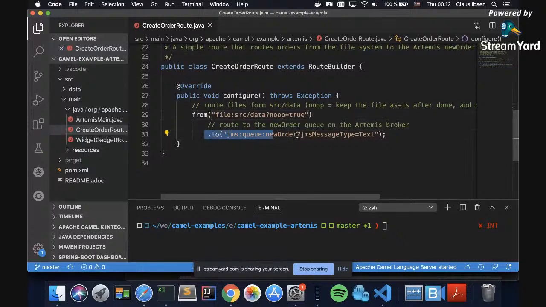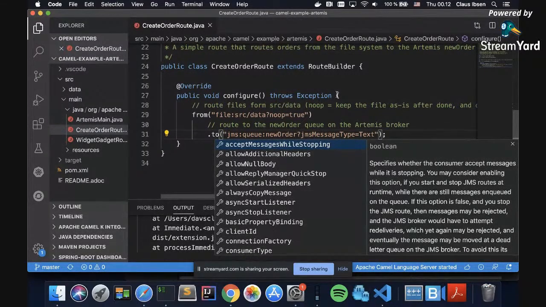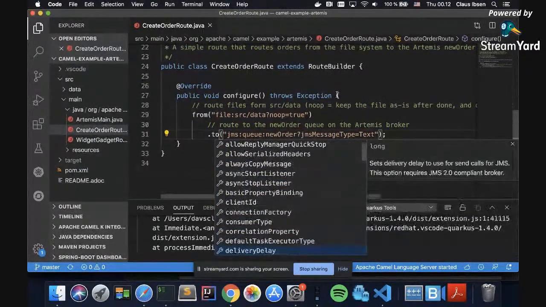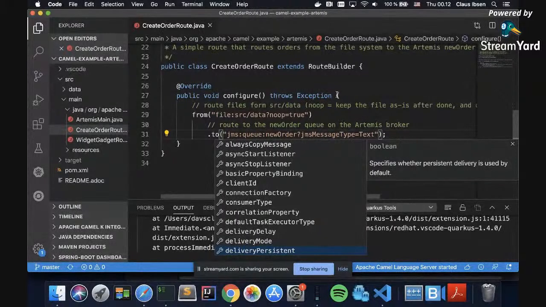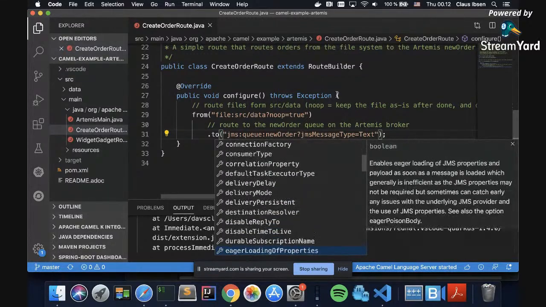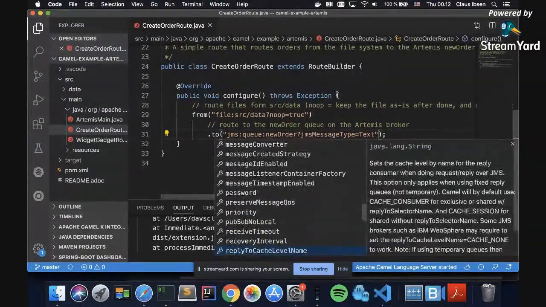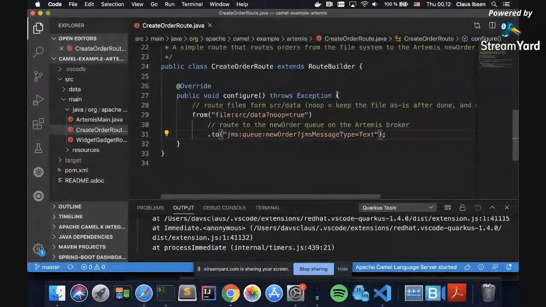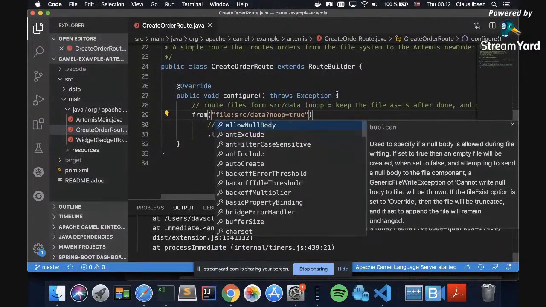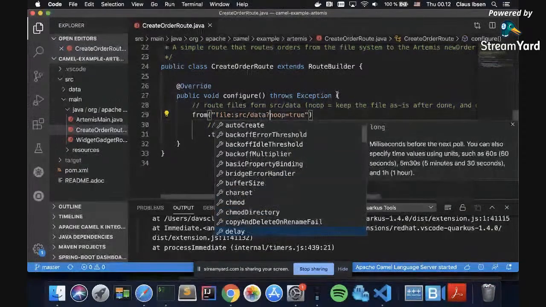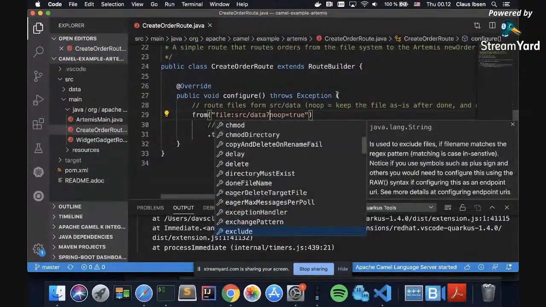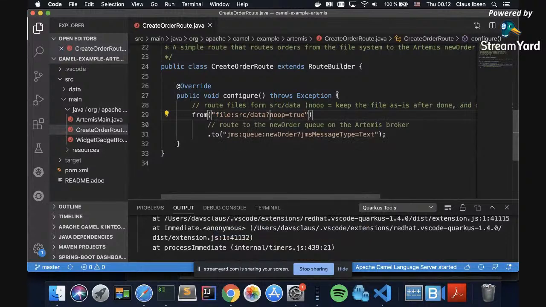And then we send it to the queue new order, and you can specify some parameters. And actually the tooling understands these parameters. So there's a plugin you can install in Visual Code and other tools that can understand all these options you can configure. Because each Camel component has a lot of options you can set, and these are specific for each component, and these are for JMS. So you can see here there's like 60 or 70 options you can use that are very JMS specific. And if you go to the file component, then you have a different set of options you can choose related to files, whether you should delete the files or scan files recursively, and so on and so on.